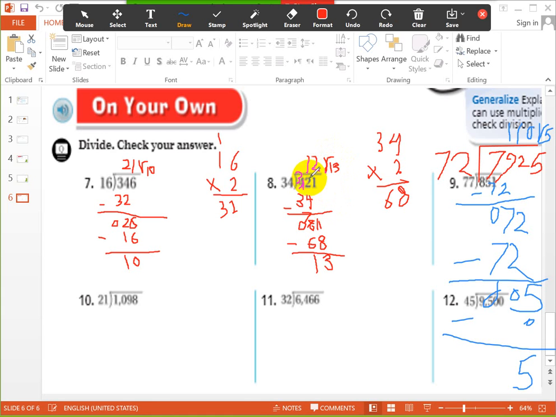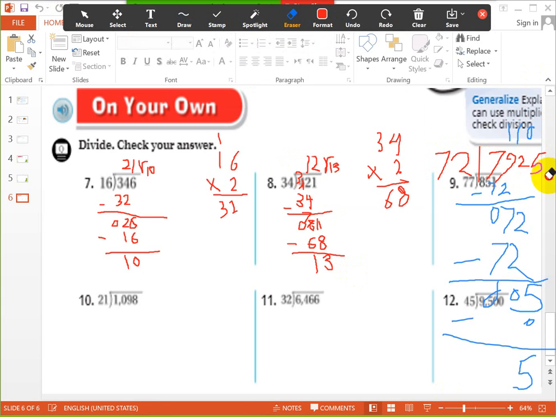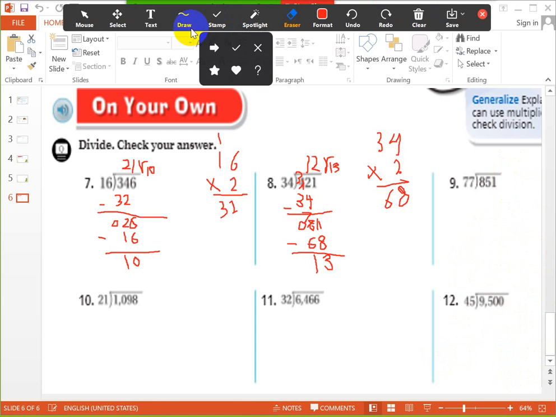Okay, we have 2 minutes, so I will choose number 9. I will solve number 9 because we have 2 minutes. So we will solve number 9 and we will stop. Okay, girls, and don't forget to do a check mark like this next to the exercises that we solve.